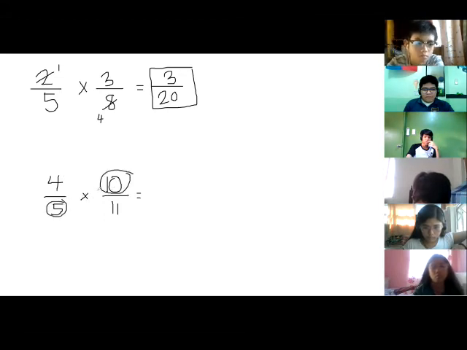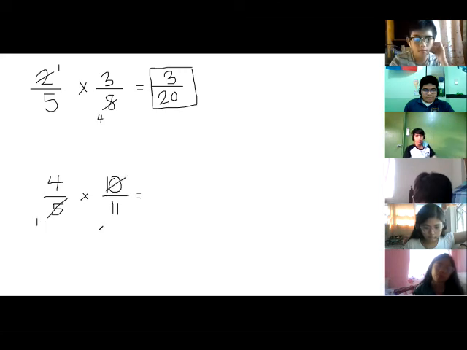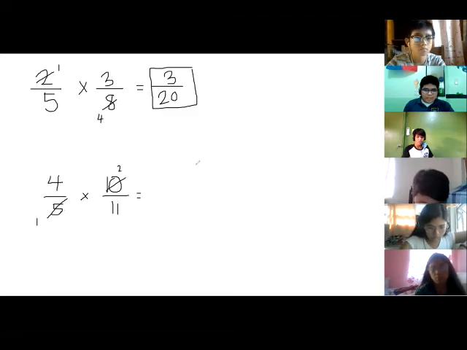For example, 5 and 10. Get? 5 and 10, they are both divisible by what number? By 5. So, pag nag-divide ka, Al, tulungan mo ako dito. 5 divided by 5. Al, 1, 10 1, divided by 5. 2. Okay. So again, you can only do this. Thank you very much, Al. You can only do this if and only if merong common factor sila. Okay? At yung isa nasa taas at yung isa nasa baba.